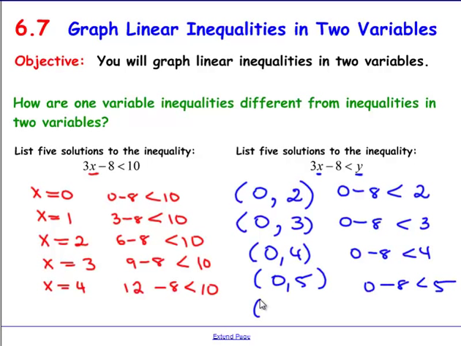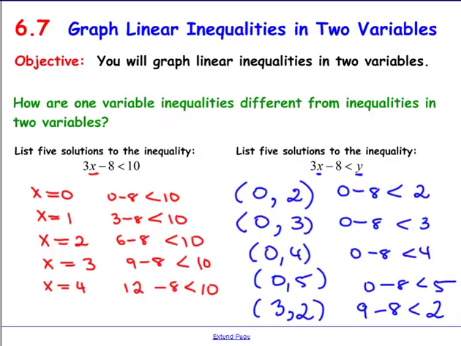And then just to change things up, I'm going to change this and I'll make it 3 for the x. Then if x is 3, I actually get 9 minus 8 less than some number here. So this is going to give me 1, and 1 is less than 2. So (3, 2) is going to be another point that is a solution. The biggest difference is that here we just have x values. Now here we have x and y values to make the inequality true.